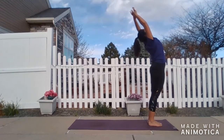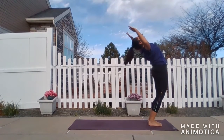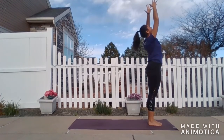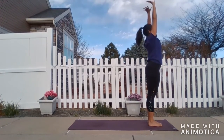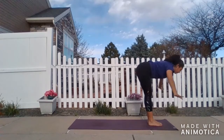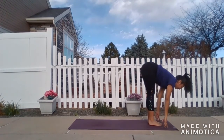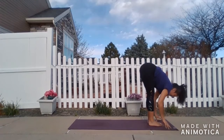Exhale, cactus the arms, gentle back bend. Keep a gentle bend in the knees. Inhale to rise back through tall stand. Exhale, swan dive, forward fold. Inhale to your halfway lift, look forward. Exhale, forward fold. Now we'll ground through our left foot.